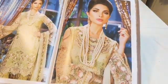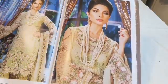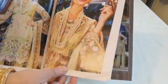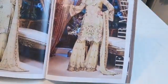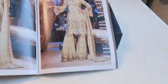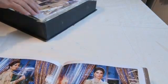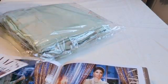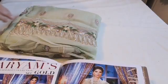We are on our last but not least set, which is by Mariam's Gold. Look at the pearly effect on this — we have to make this in this beautiful design which I am going to share with you. Look at the stunning photographs, and I'm sure with our magical application we can do as much of a magic job as the models in this photo shoot. The fabric is of that quality that I can say we will be able to carry this off as well.